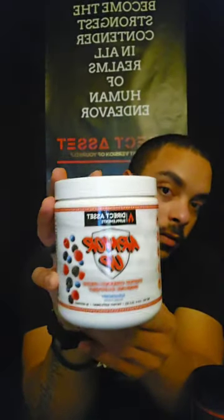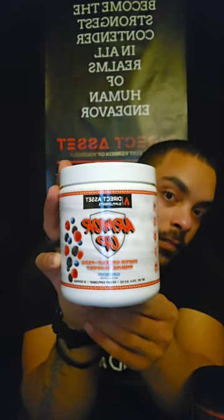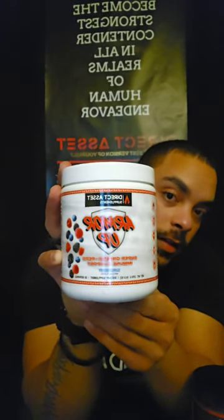We have about 20 of these left. They're both 45 bucks. With 30 to 35 servings, when you divide that by the price it comes out to about $1.25 a day. The greens and reds flavor is called Surge Berry because it gives you a surge of clean energy — look at all those berries on the label.